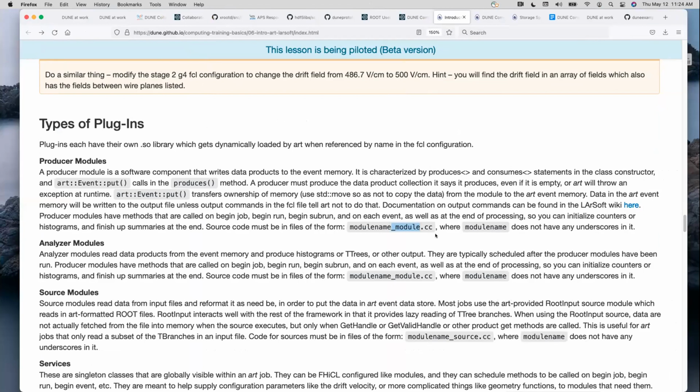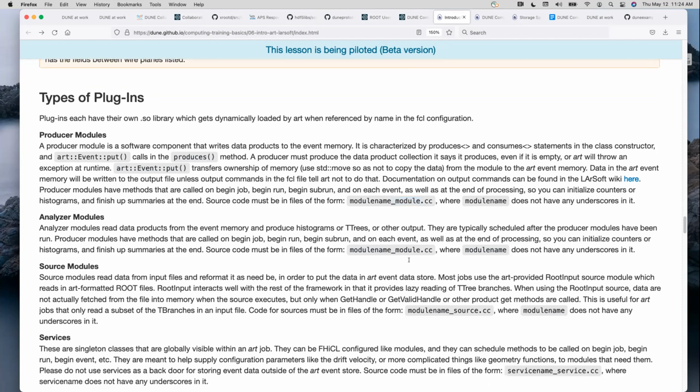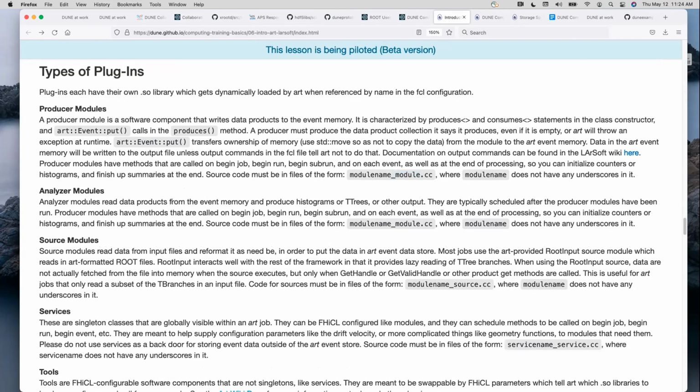And that's a producer module. It makes MC truths for radiologicals, which are then simulated by Geant. Analyzer modules do not produce anything. They just read data products out of the ART event, and then they produce, say, histograms or T-trees, and they use the TFile service for that. Analyzer modules are run at the end of the schedule. So when an event is read in from a source and all these producers are called, then the analyzers are called after everything's been produced, because you might want to analyze what you've been producing.